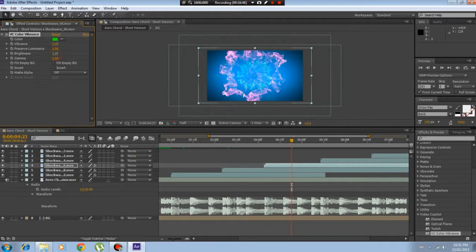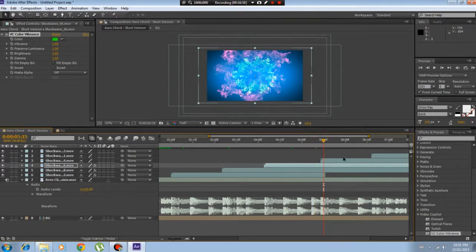We're gonna bring up brightness a tad bit. We're gonna bring up gamma a tad bit, and when it fades away, it's gonna have a nice sharp look to it. I like that.